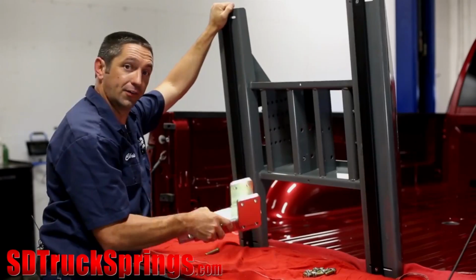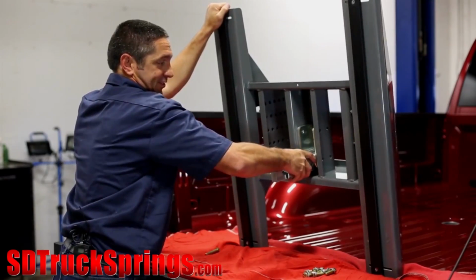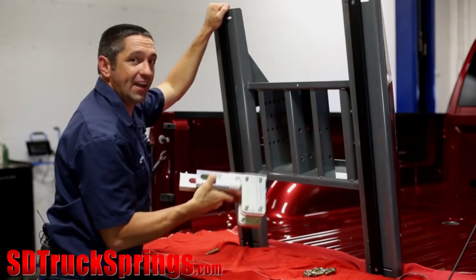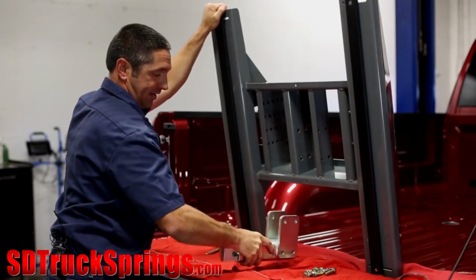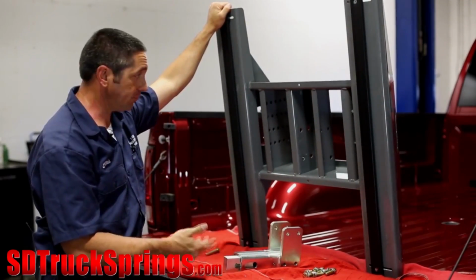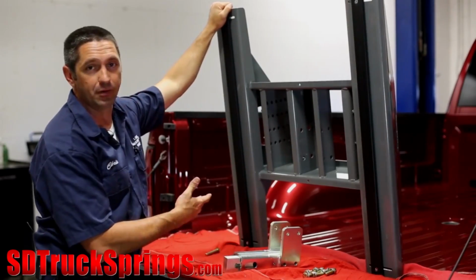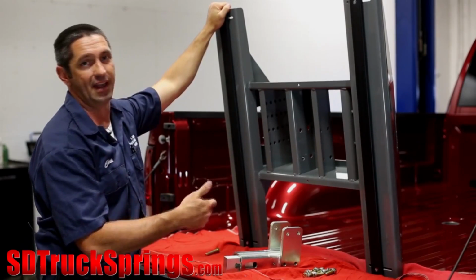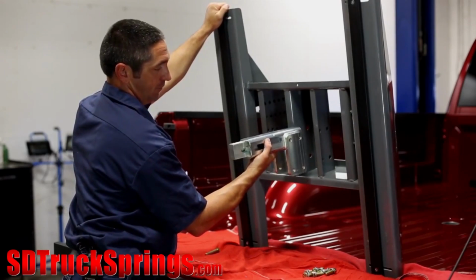There are two positions to put the post in the new Companion base. There's a forward position and also a rearward position. Now, in almost every case, you're going to use the post in the forward position. However, there's a rare exception, such as the 2013 Ram 3500, which happens to be the truck that we're installing this in today. Because of Dodge's placement of their OEM crossmember, the center of the turnover ball is a little closer to the center line of the axle than what we normally like. So today we're going to put this in the rear position for this truck.